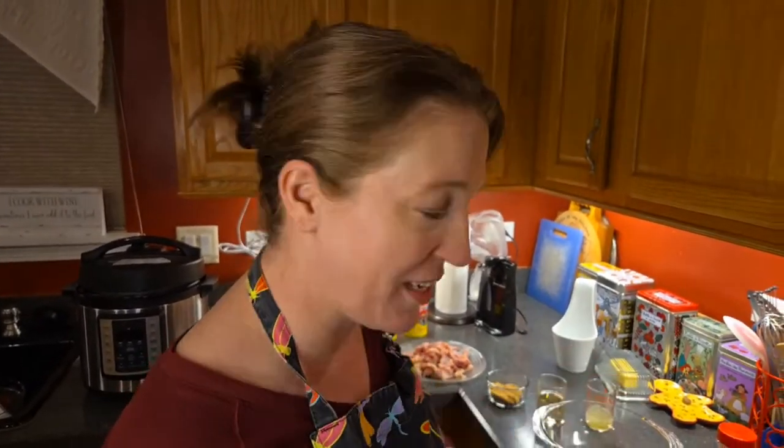Anyway, tonight I'm making some Thai red curry chicken. I've made this recipe before. It's super extra tasty. So let's get started on the recipe.